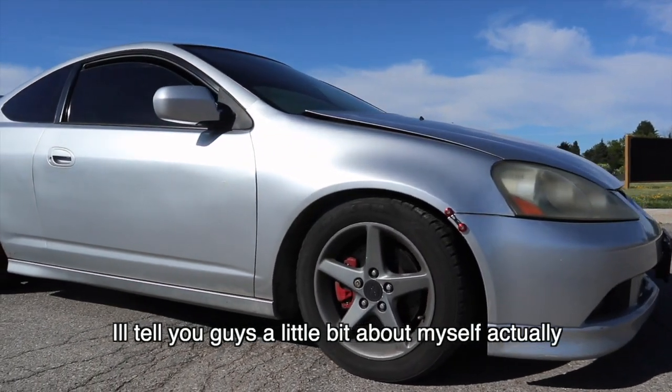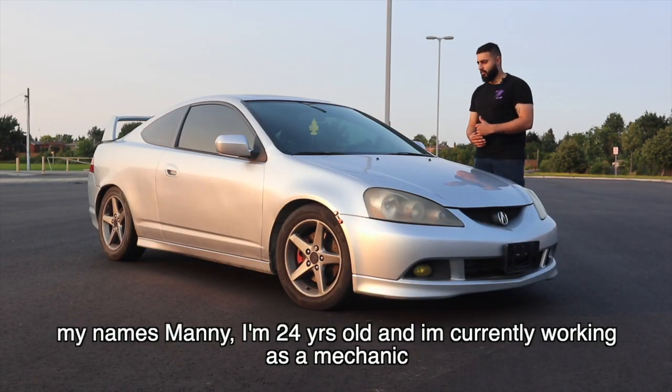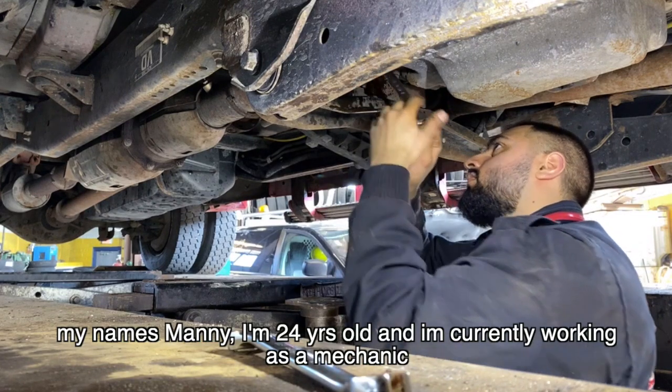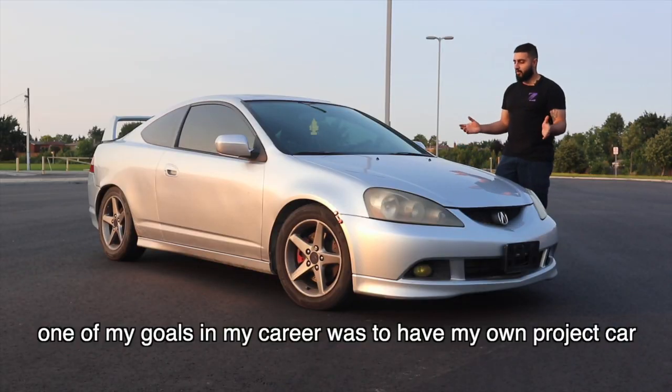I'll tell you guys a little bit about myself, actually, why I wanted this car specifically. My name is Manny, I'm 24 years old, and I'm currently working as a mechanic. I'm very close to getting my license, actually. One of my goals in my career was to have my own project car.